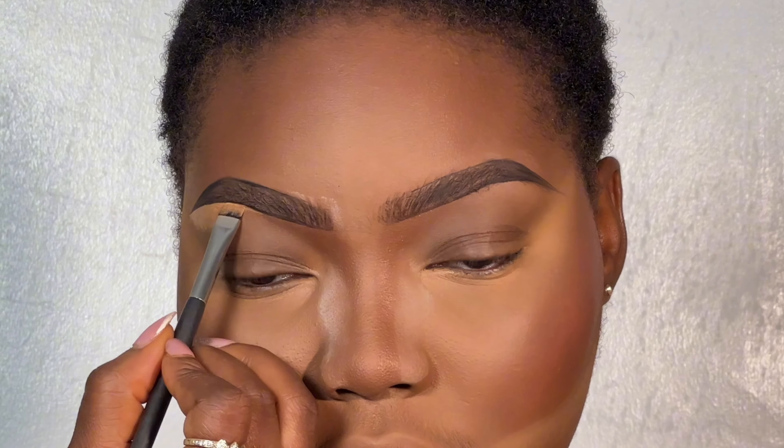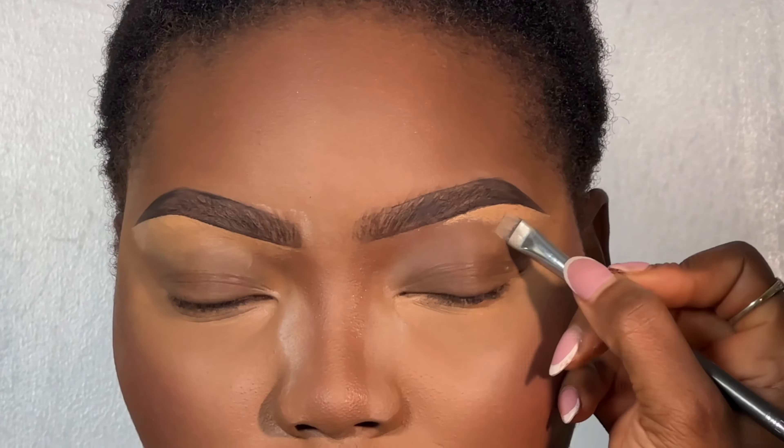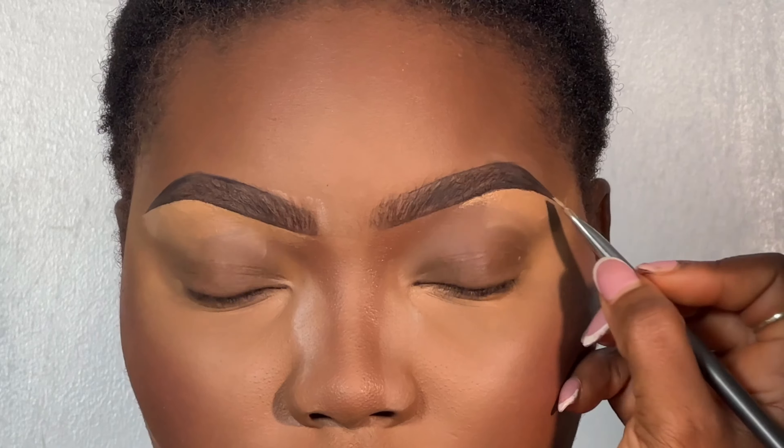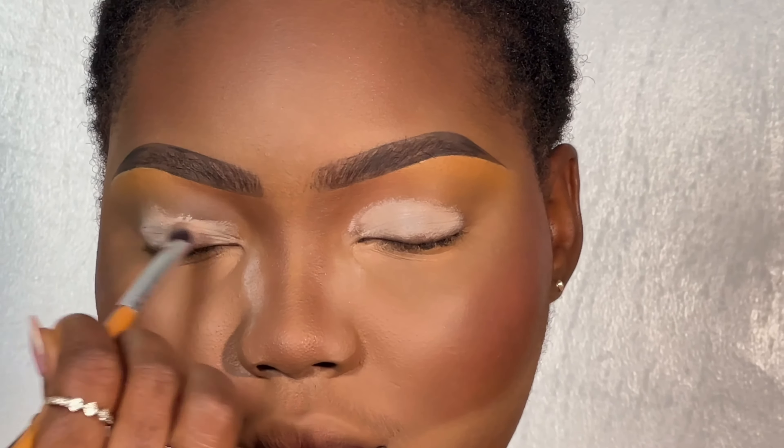For brows, the way I like mine may not be the way you like yours. What I do is first use a pencil to create the shape, then use brow gel to define the line. If I use pencil alone without concealer the edges won't be sharp. Using pencil first then concealer, then a shadow primer, gives the brows definition. Do what fits you — the most important thing is you do what your client wants.